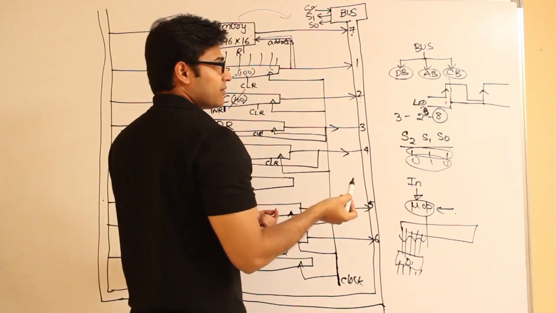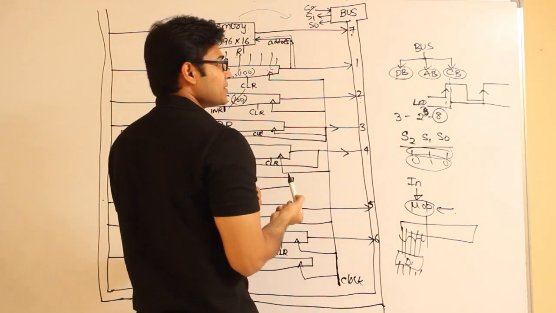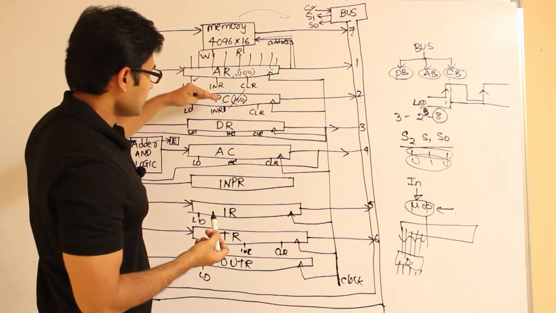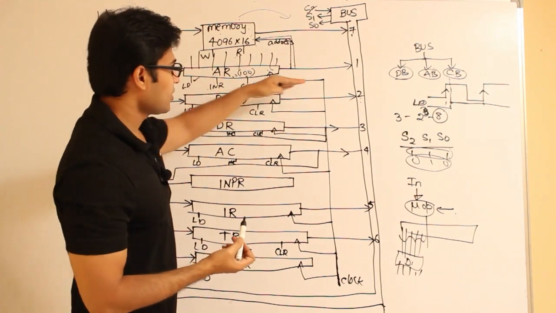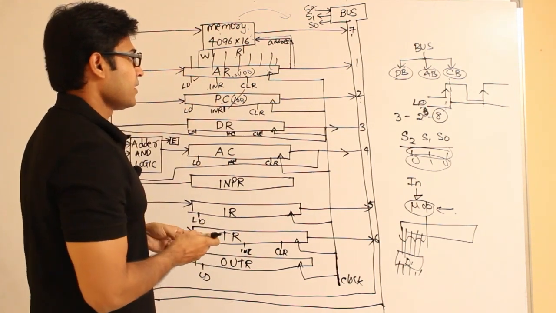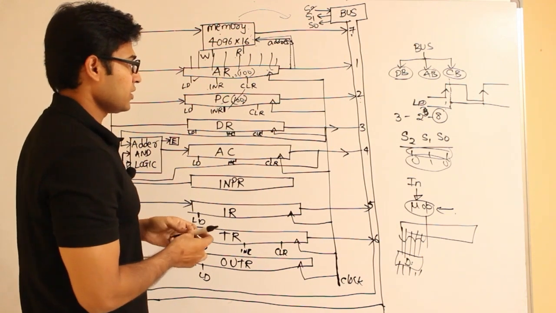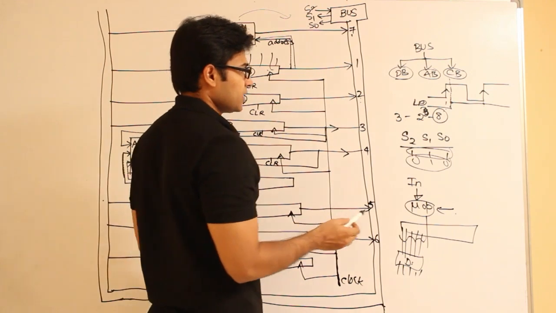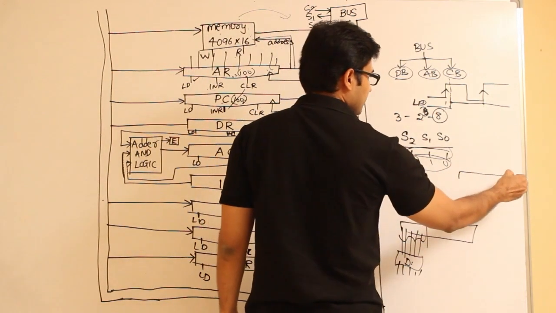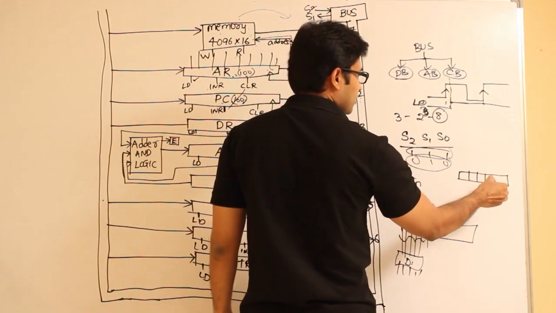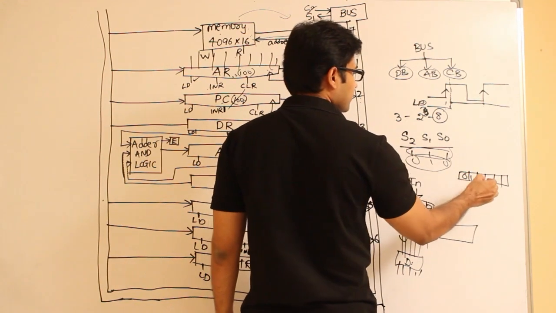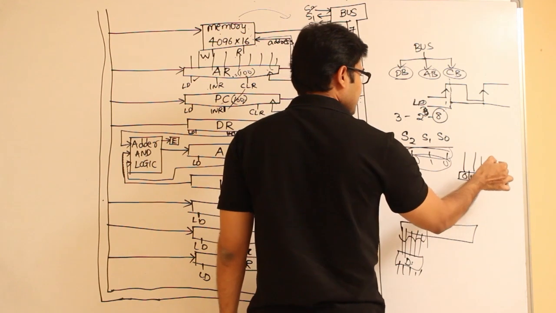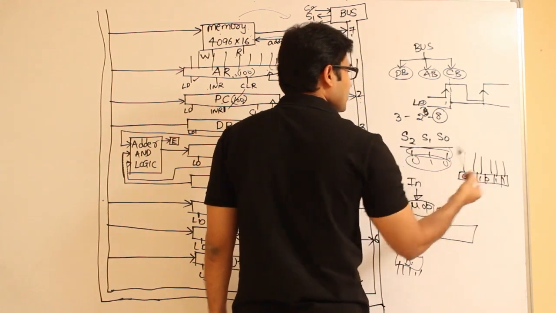But then what about the output? See, load is nothing but getting the input from the bus. But what about the output? Output of the register will be immediately available onto the bus whenever you want. It need not wait for the clock. The reason is simple. See, if you are having a register, the bits are going to be like this, right? 0 1 1 0 1 1, and they are directly connected to the multiplexers. Therefore, output is always available.